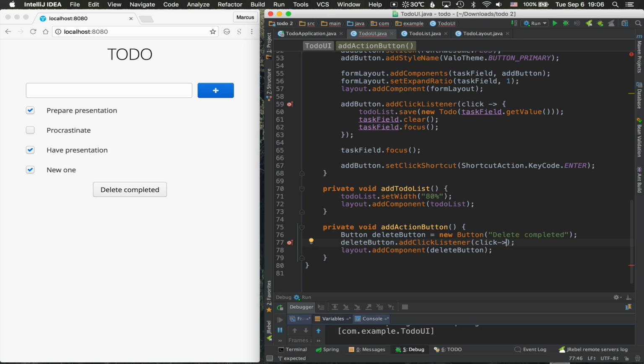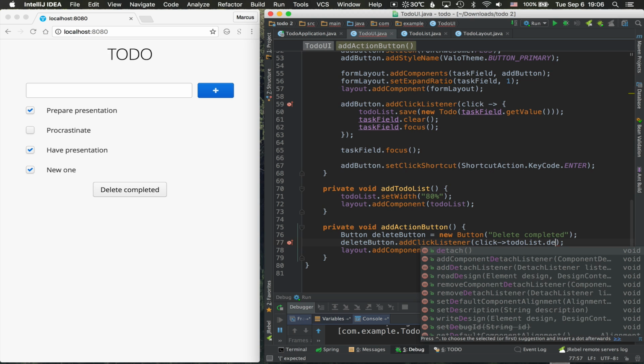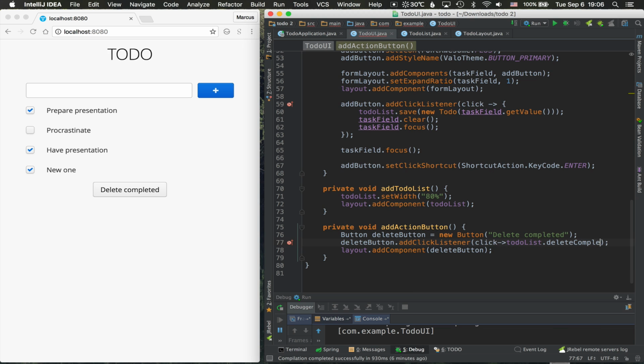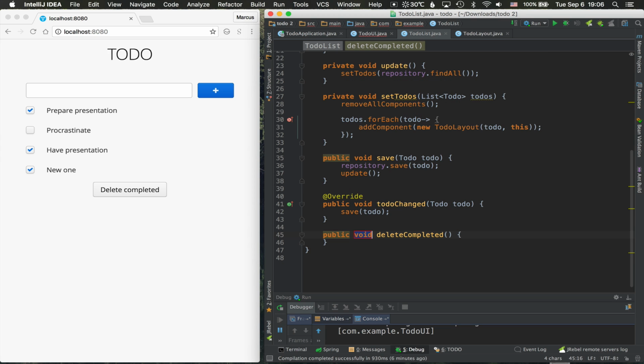And what we want to do on that click event is call toDoList.deleteCompleted. We go ahead and implement the method. And what we need to do in this method is basically go through all the to-dos that we have, figure out which ones are completed, and then delete those from the database and update.